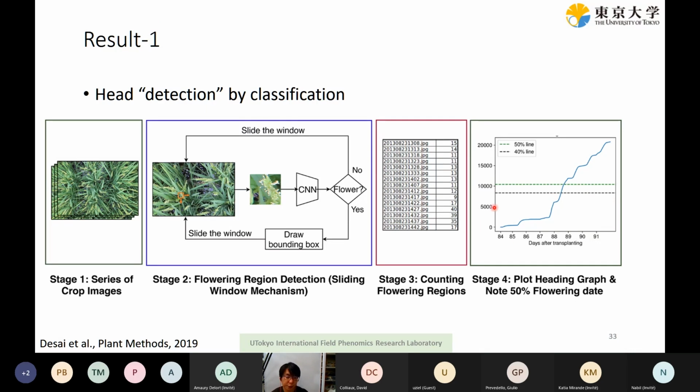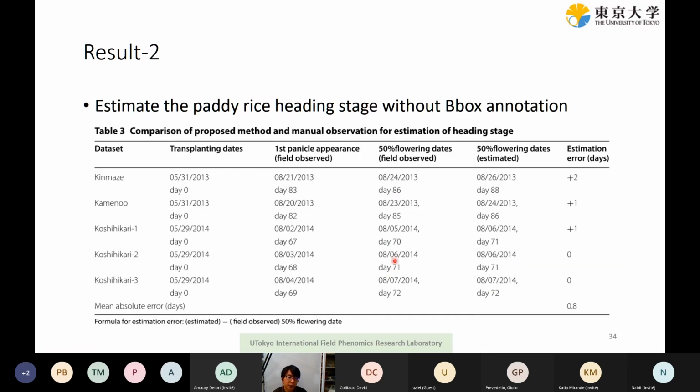Please ask me if you have questions. I'm not sure if I explained it well. But anyway, at least we will have a good prediction or estimation of the heading date from the images taken in the field. Basically you have a 1 or 2 days shift, I mean error, but it's super acceptable for the agronomist. For your reference, the traditional crop model gives around 3 to 6 days error if you want to predict the heading date using the crop model.